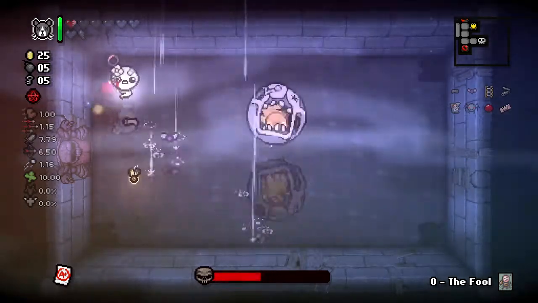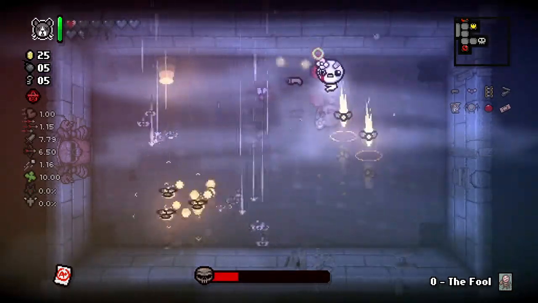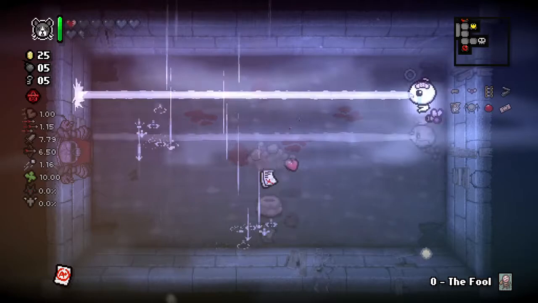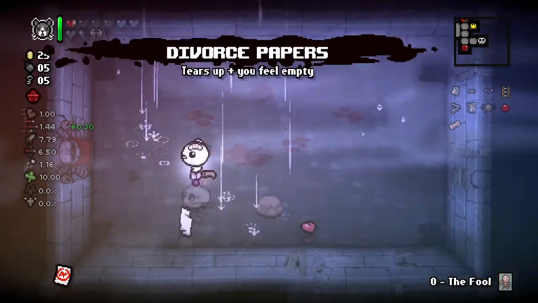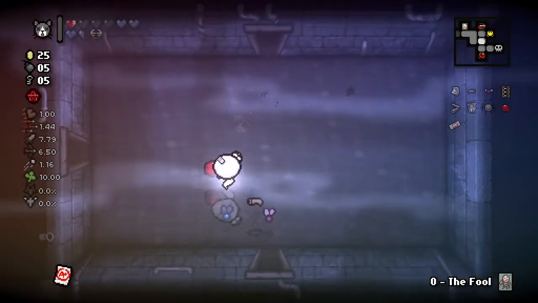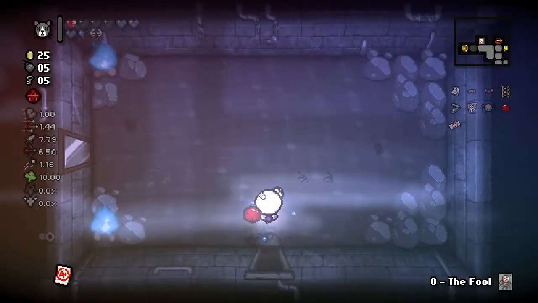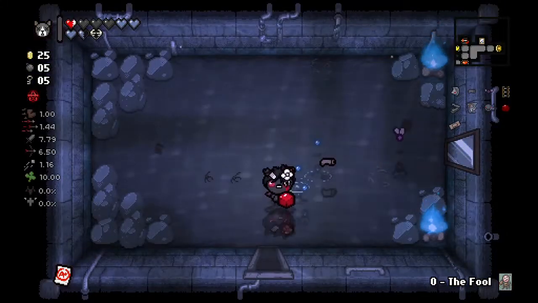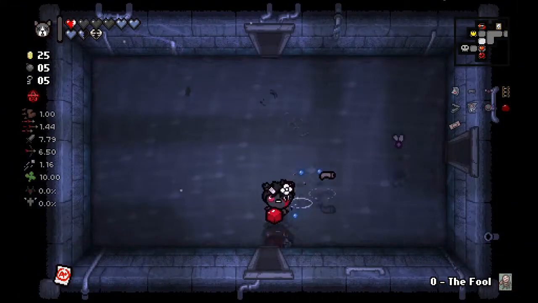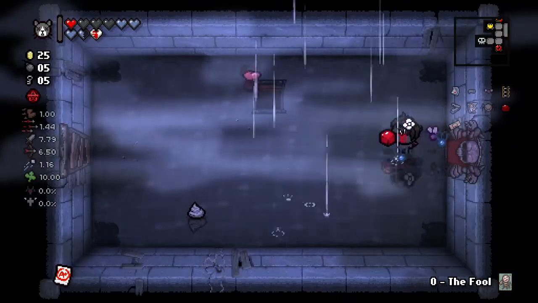I would say the ladder is pretty balanced compared to how it was in Antibirth, at least. In Antibirth, I'm pretty sure it was just a free angel item, like you didn't even have to pay. Like, at least you have to pay money. There's no point in clearing another room. I have enough bombs, so. Back to the normal world. I'm gonna go grab that heart and get out of here. It's definitely a run changing item, that's for sure.